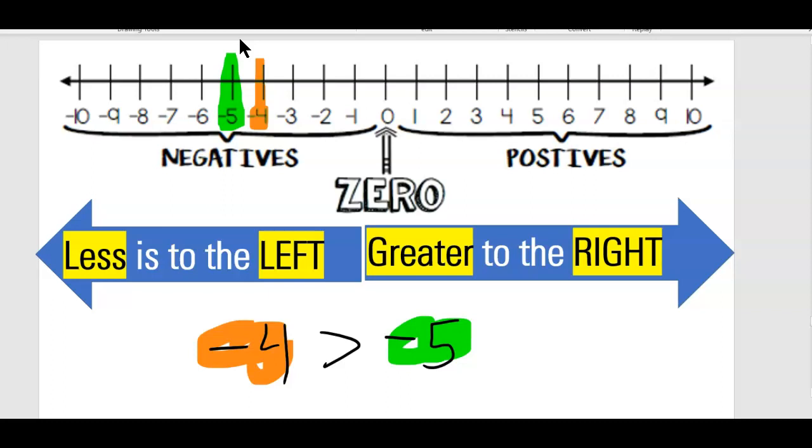Negative is negative four, greater than negative four, greater, is it to the right? Yes, it is. See? It's to the right. It's this way. And see? Five is this way. See? This five is to the left. So if you start here, you're going to the left to get to that. If you start here, you're going to the right to get to this. So yeah. Right now. So this is true.